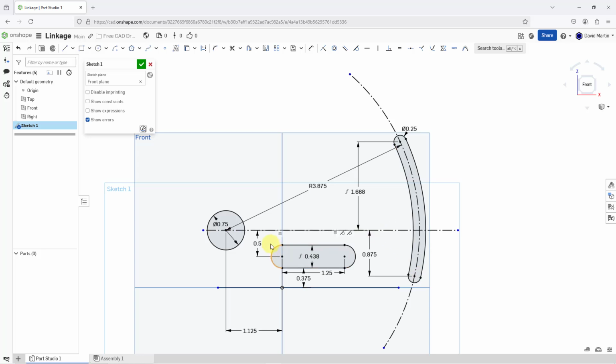Let me escape out, and let's see, just taking a look at the picture once more as I'm trying to figure out how to do this. Let's also do another line, and let's eyeball it here to about here, and then hit the escape key. And so we know the dimension from here to here.